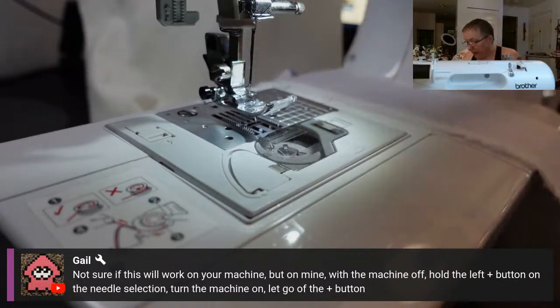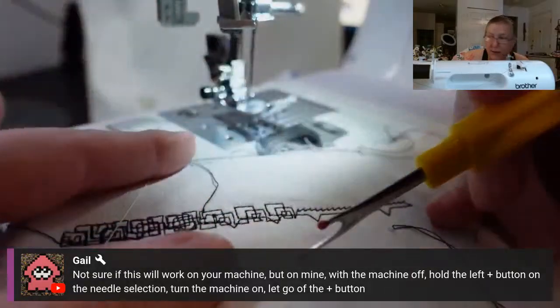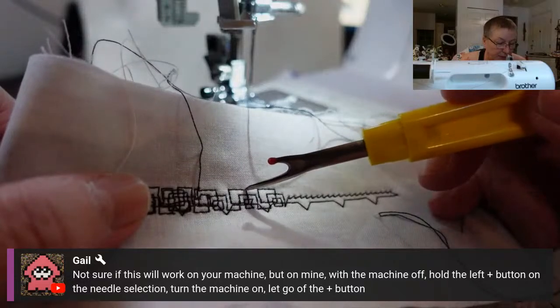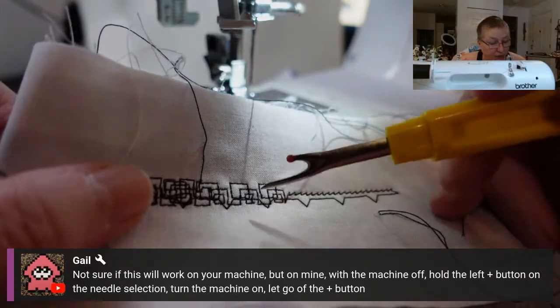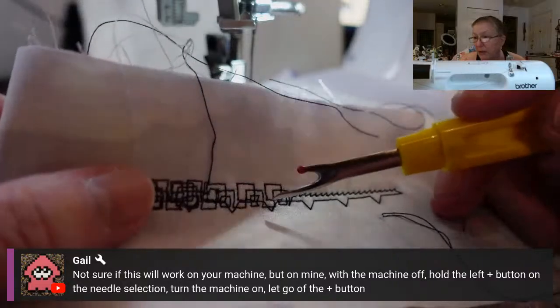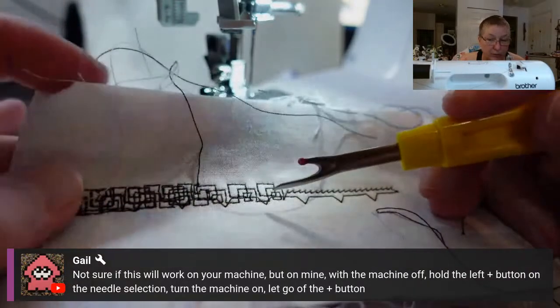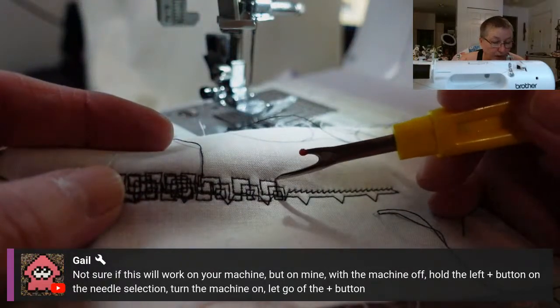you're going to have to take my word for it, but let's look at this. This is the same design that I just did here. See how nice and boxed and crisp those corners are? This is the one I thought was going to have a huge problem because when I tried to use this machine for something similar going through multiple layers, I had a big problem with it. See, okay, nice squares, right?